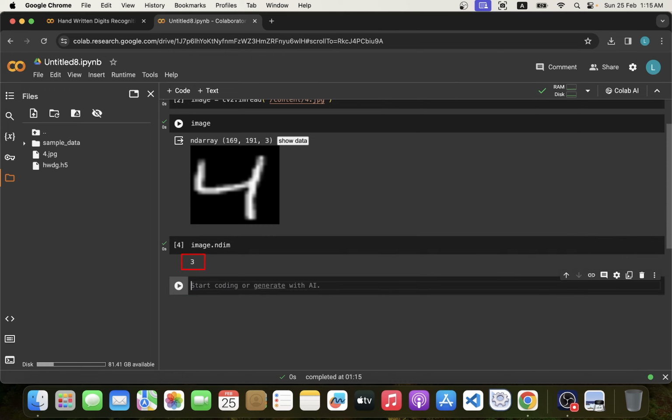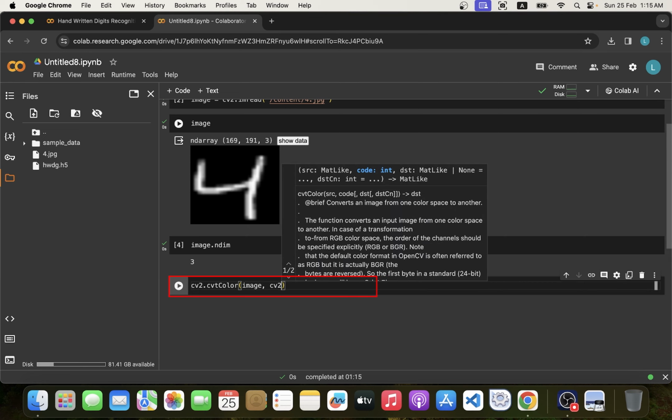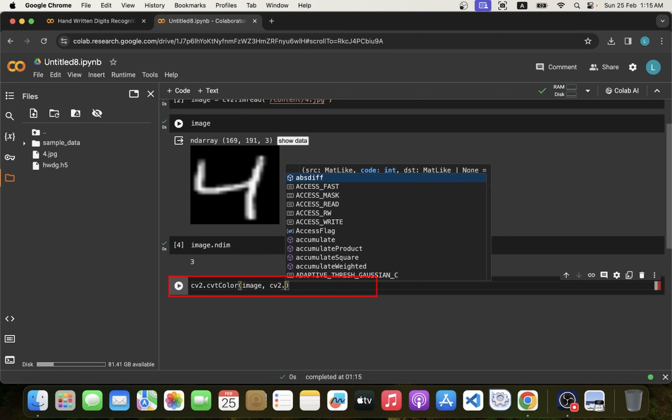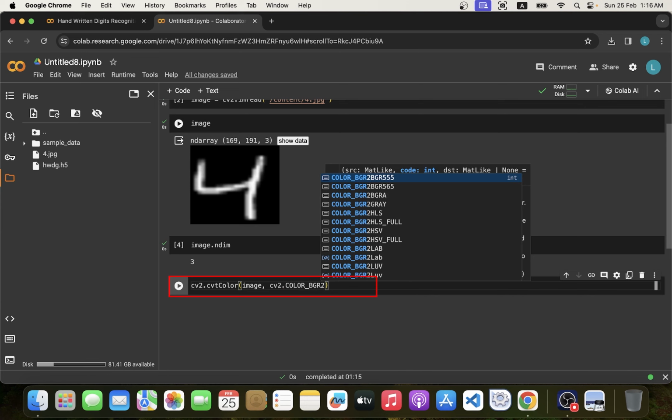It's a 3-dimension array. So let's convert it into grayscale. Simply we can say cv2.cvtColor the image and cv2.COLOR_BGR2GRAY.